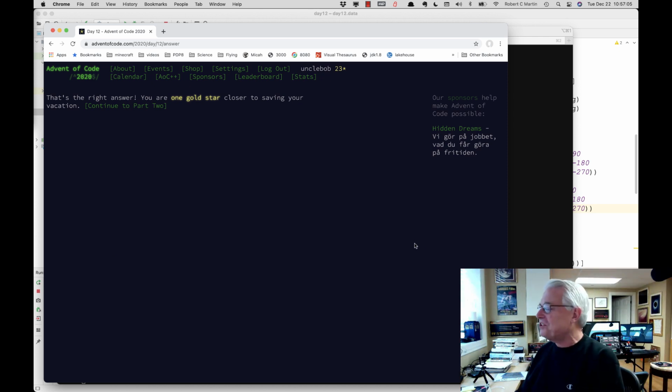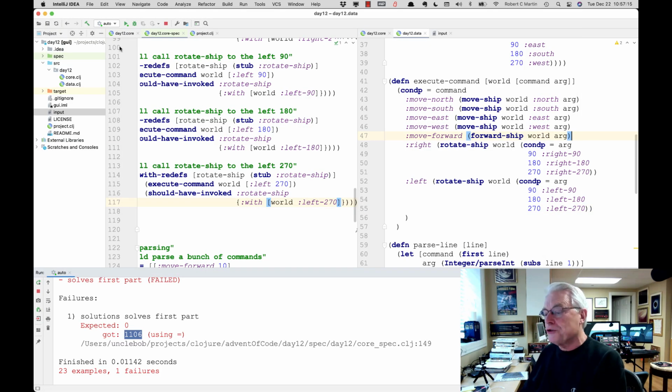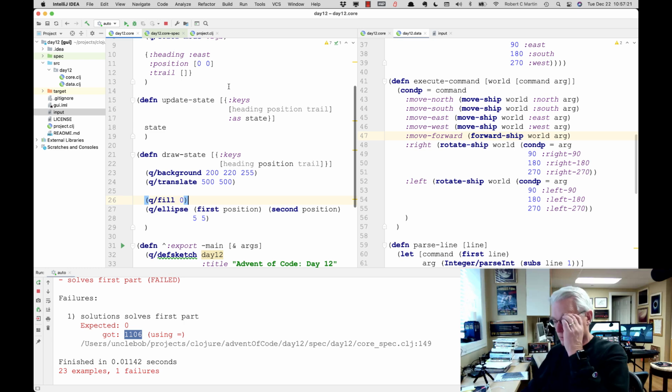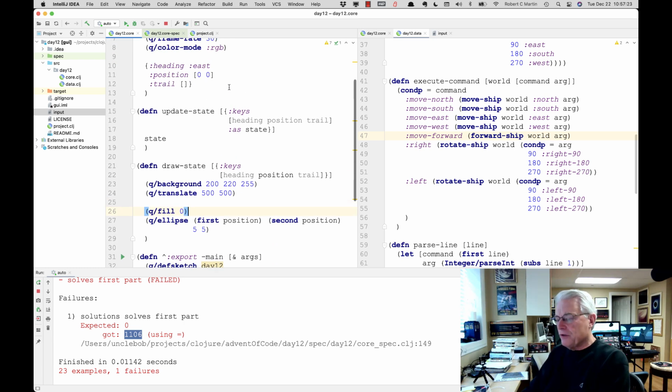Now, just so that we can say we did it, let's put this on the GUI. Okay, let's put this on the GUI, which should not be very difficult because we've got our core here. And let's see, what should we do?